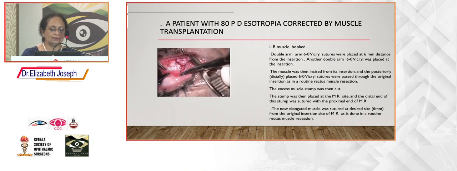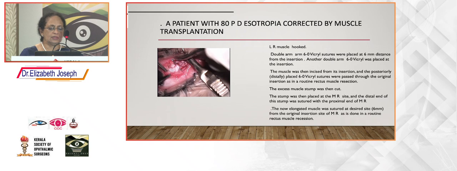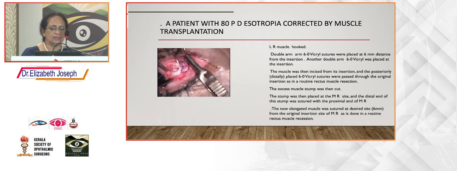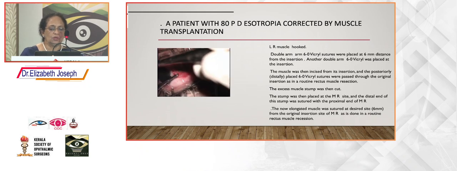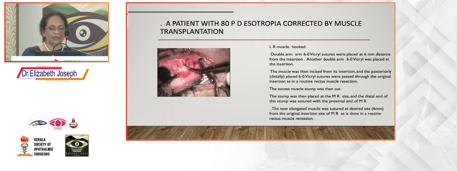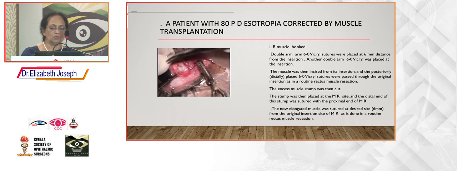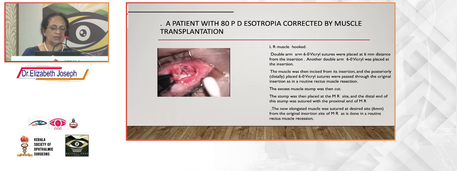Now the lengthened muscle is recessed. You can see the medial rectus muscle is recessed by 7 millimeters. So we have a 7 millimeter recession with a 6 millimeter elongation that will give rise to about 13 millimeters of weakening. That will produce a huge medial rectus weakening, but since the medial rectus is still anterior to the equator, it will not produce any limitation of movement.